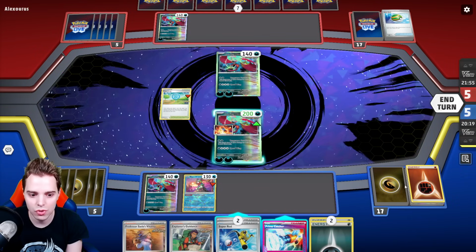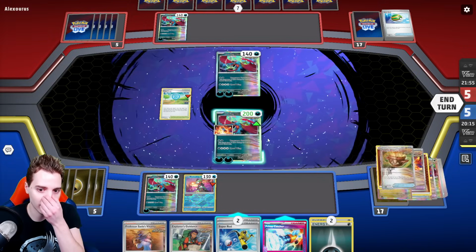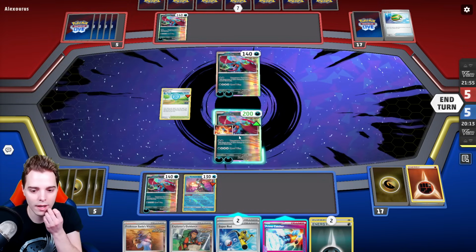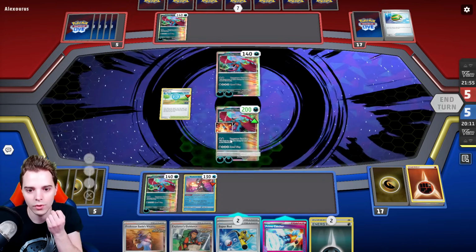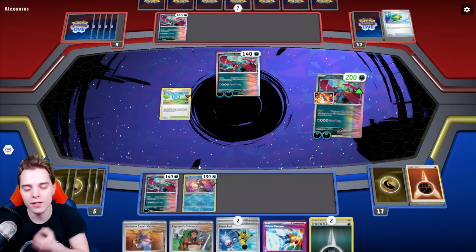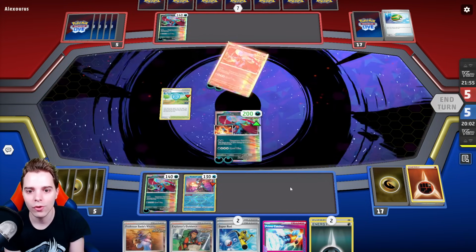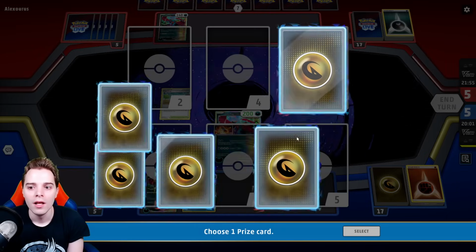We can of course use Super Rod, so we can shuffle in some more Pokemon, but it's gonna be for next turn, I suppose. For now, I'll go for the Vengeful Fletching. Yeah, 220 damage. That's crazy. The reason why I didn't Super Rod quite yet is that maybe they slapped down Roaring Moon EX at one point.